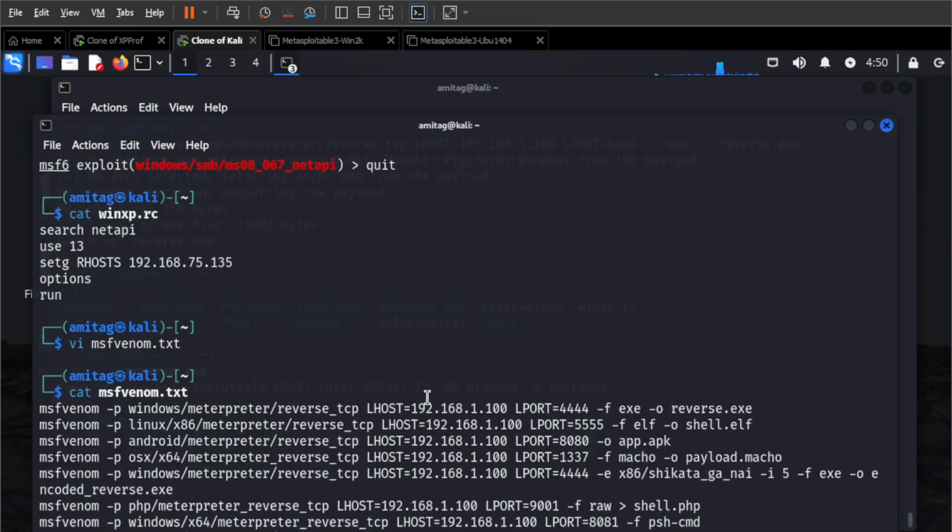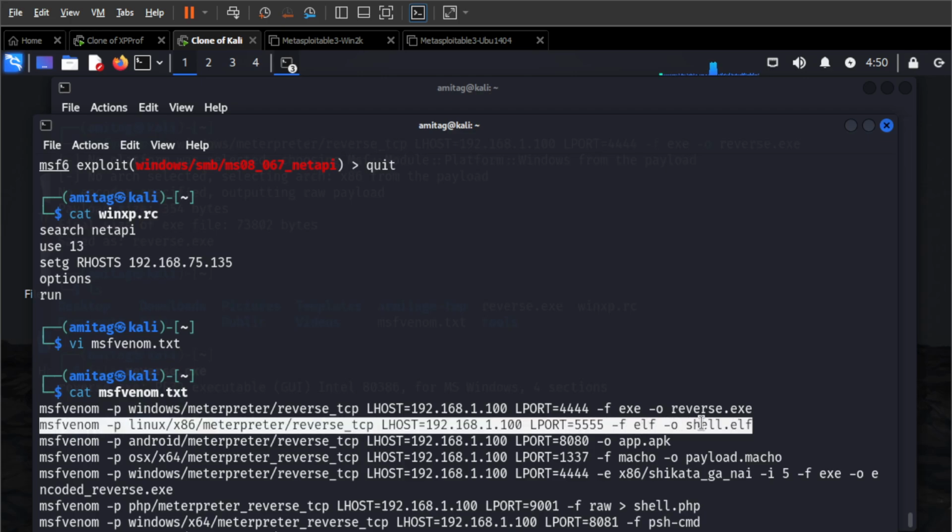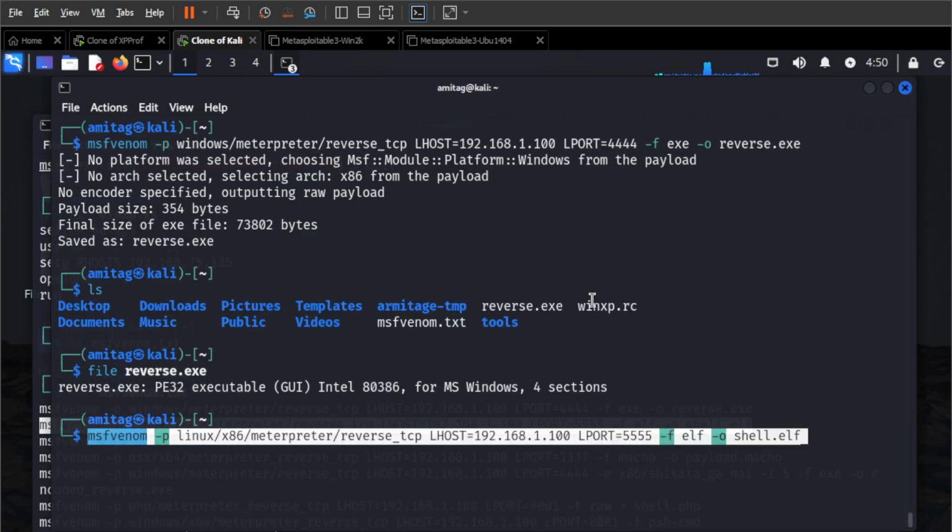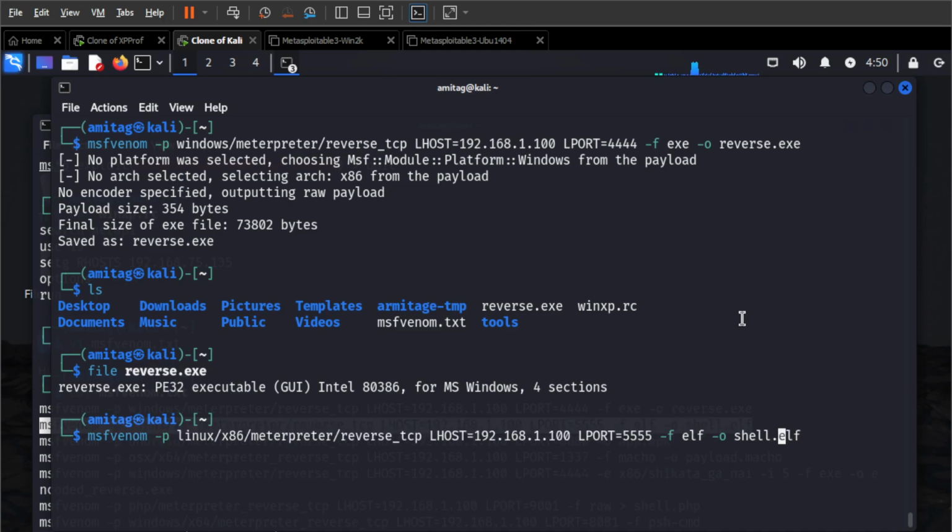Then if you want to generate a payload for Linux, you can just say the payload type as ELF, and similarly you will have to change the payload from windows meterpreter reverse TCP to linux meterpreter reverse TCP. It could be 32-bit by giving x86, or 64-bit by giving x64, the file type will be ELF, and then you give the name of the file that you want to generate.